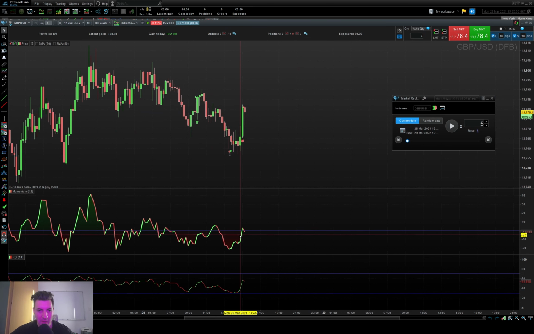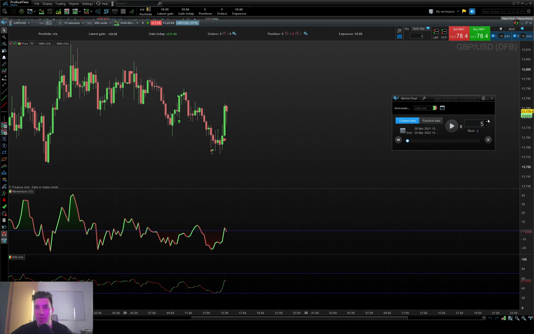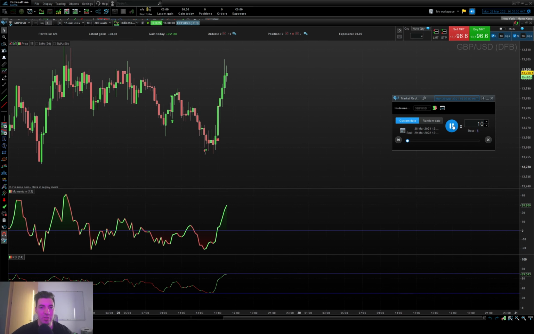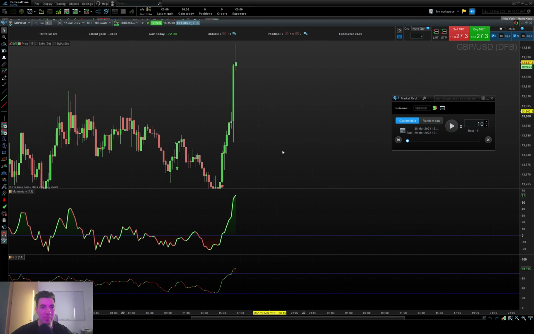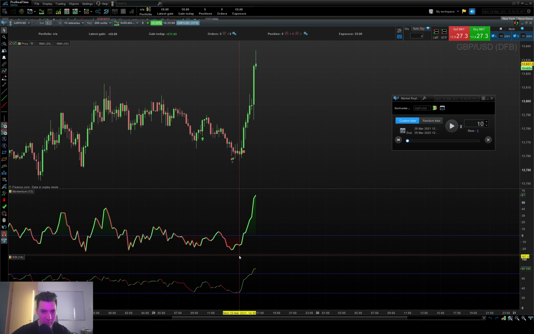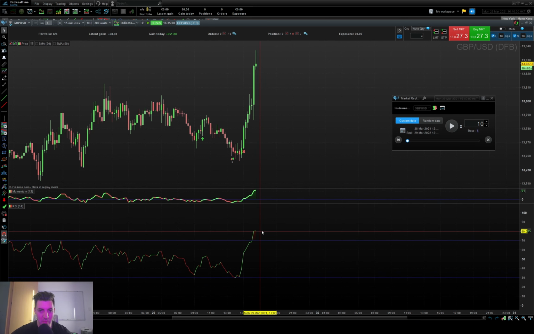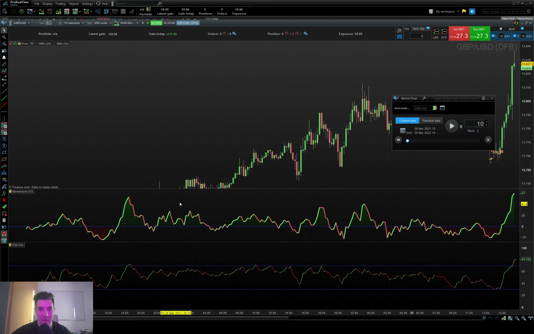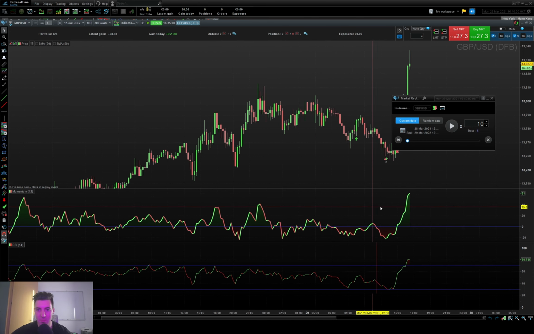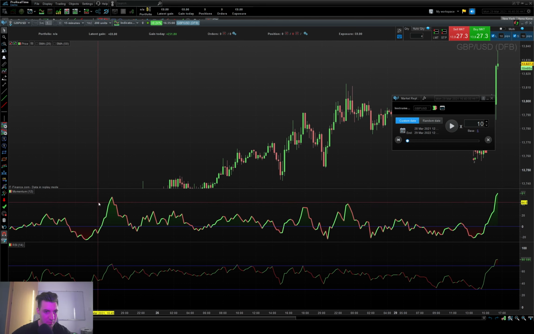Let's see. So we can see the momentum is going into the upside. Let's wait and see if anything changes. Okay, so massive momentum, a lot of buying power. Should have gone even longer on my last trade. So we got a lot of buying, a lot of momentum going into the upside. Using the RSI, we can see we're entering overbought territory. So this is currently in a very overbought zone. This is a red zone, and we can see that the momentum has gone up drastically. And if we look back historically, we see that this is surpassing those higher highs before.